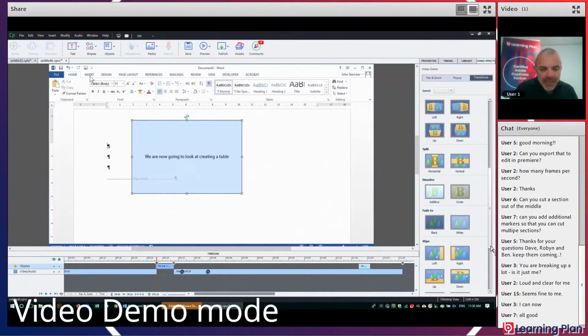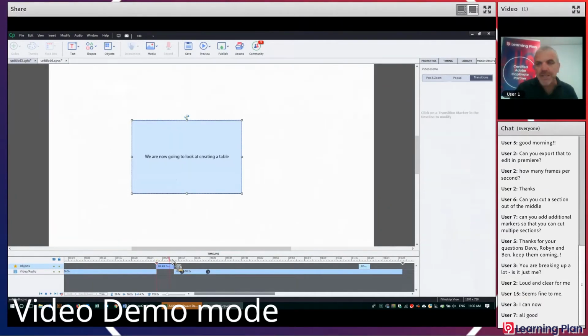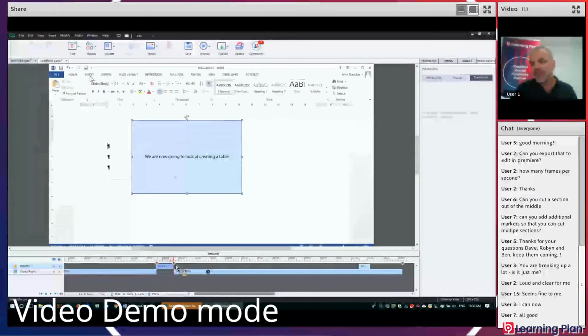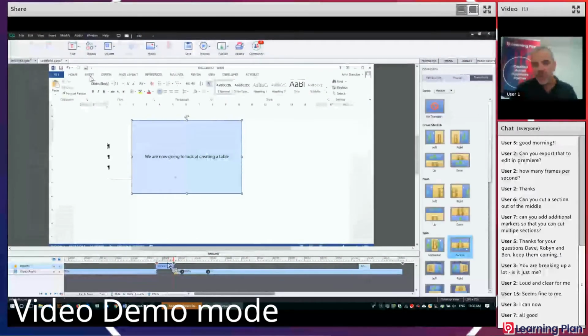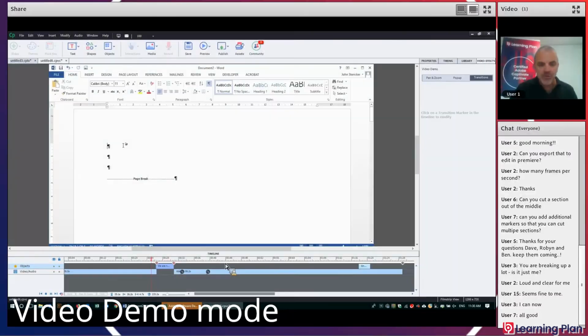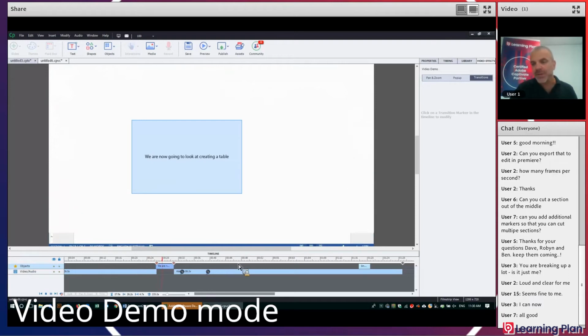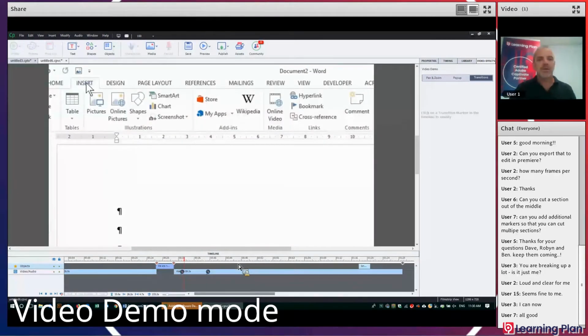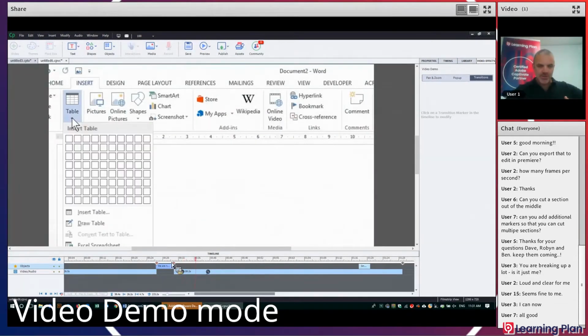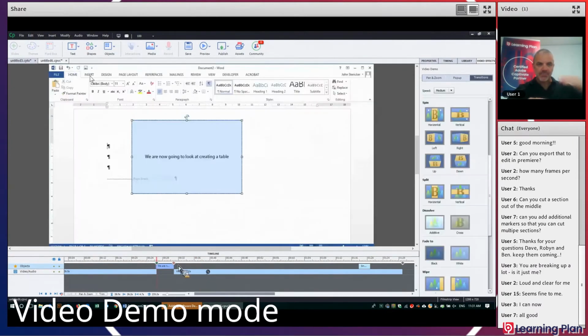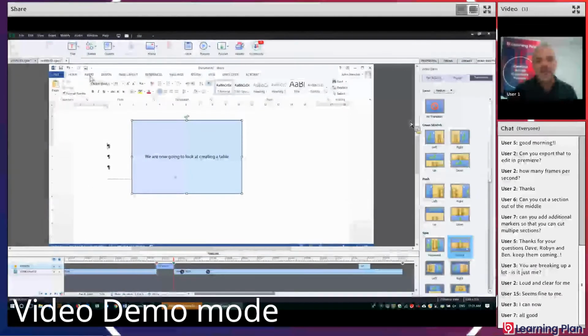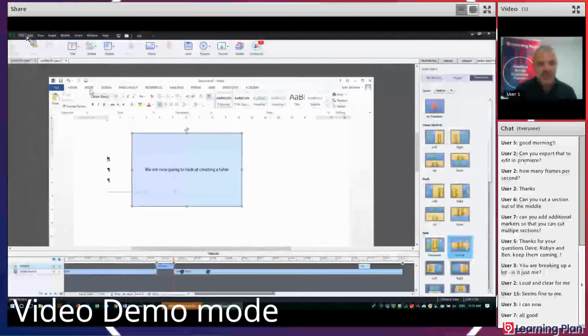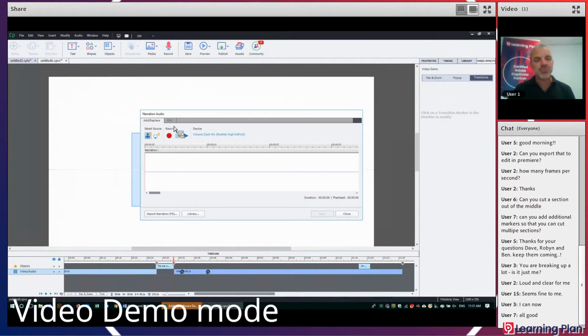But the thing that I wanted to point out here is these little diamonds are what's called transition points. So you can actually create, there's all these different transitions where you can add a transition that goes from one split to another. And just to show you how this is going to work, as we go through, there's a transition of the video going down, and then there's another transition coming up. So I just want to point out that those transitions are actually applied to those diamonds. Those diamonds that you see there, they're sort of transition points where you actually apply the different types of transitions.